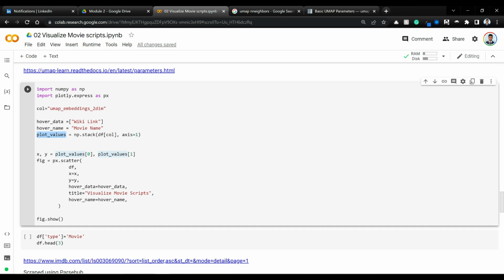X and y are lists of these values, and you are just creating a 2-dimensional scatter plot with our data frame as input, and you have x and y, and hover data. So once you hover over a point, what's the data that you want to show and what's the name. You can choose to show some metadata here. That's what we are giving here, hover data and hover name. It's an interactive plot. Once we run this, it will be very evident.